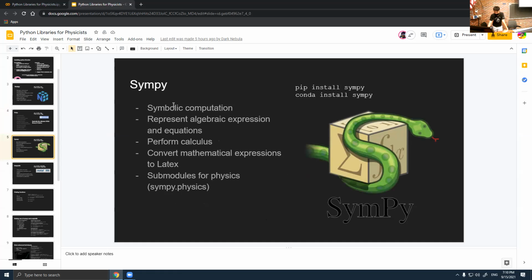So this is called SymPy. This probably will be the most useful for physicists. The original objective of the library is symbolic computation and representation, which is basically like back in high school when you were learning algebra, you had to add different variables together, like x plus y or x times y plus another term. Remember the quadratics and polynomials. So it basically represents expressions in math, and you can even perform calculus over an algebraic expression.